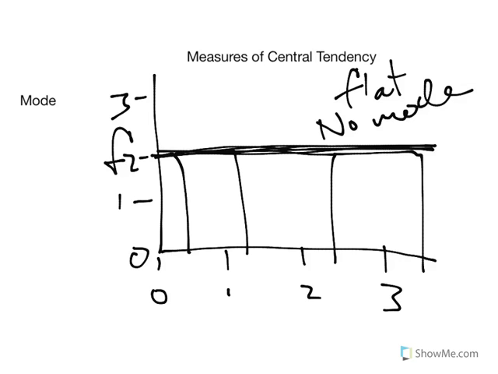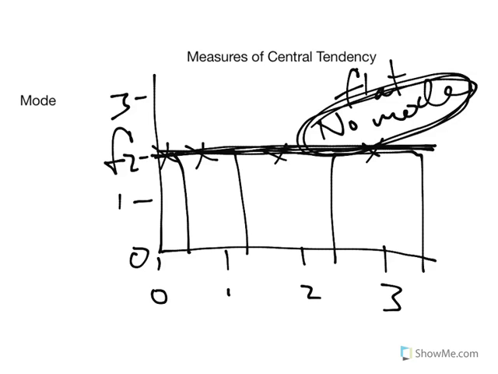But in another way, really every single score is the mode, right? So I would refer to this as a distribution with no modes, okay? This tends not to happen. Normally there's at least one score that, for some fluky reason, is more frequent than the others, and then that score becomes the mode.